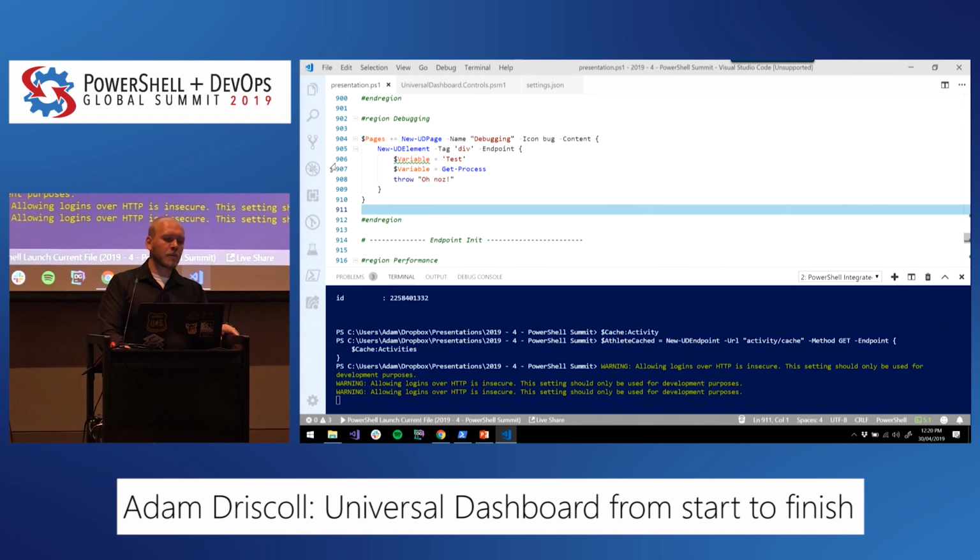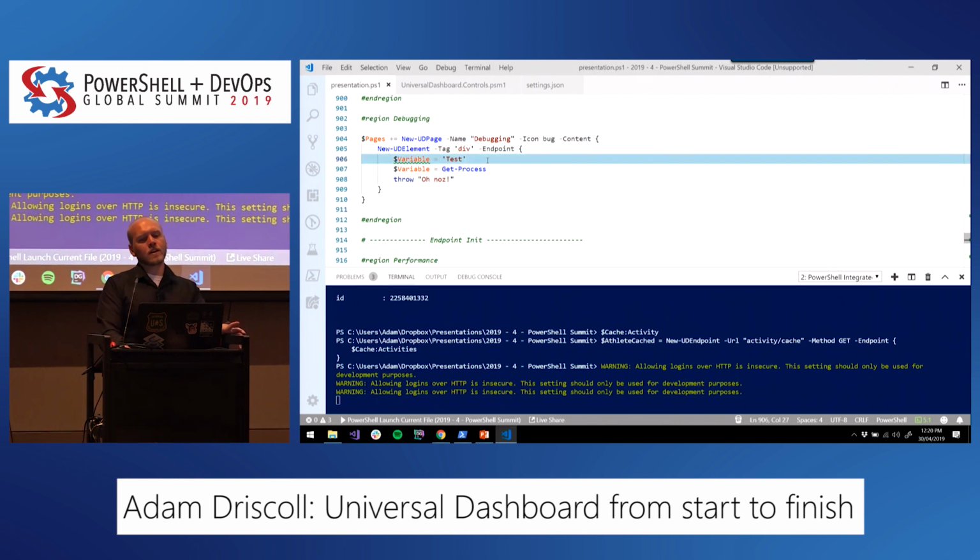Like I can't just set a breakpoint in this endpoint and be like, oh, why isn't this working? Unfortunately, that doesn't work. And there are always issues that pop up on the forums or in GitHub, like, Universal Dashboard's totally broken. And then I spend all this time debugging with this guy, and it's like, oh no, I just had a typo, sorry.